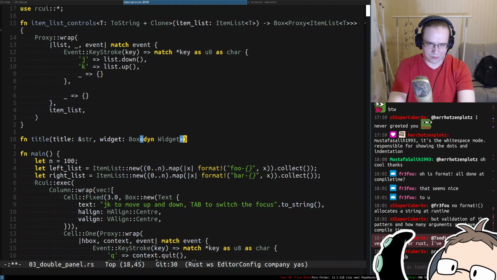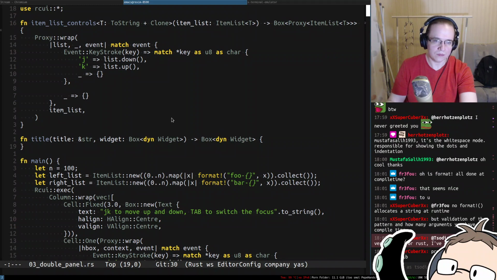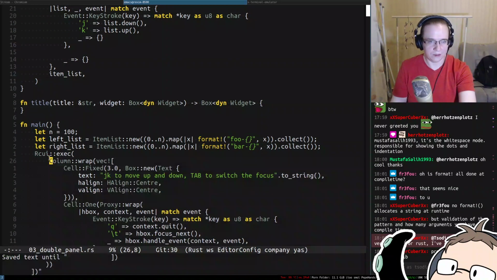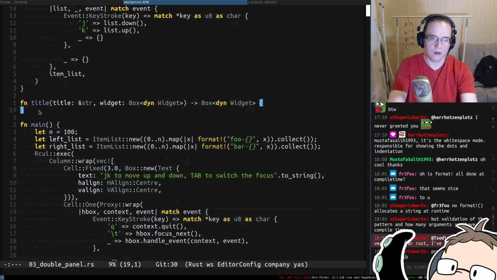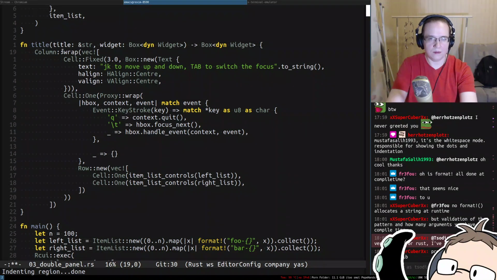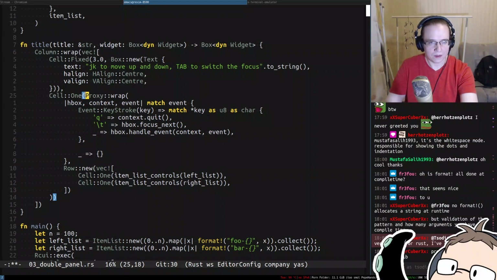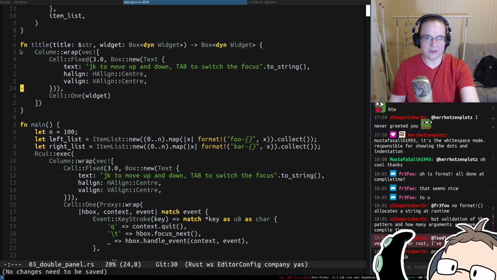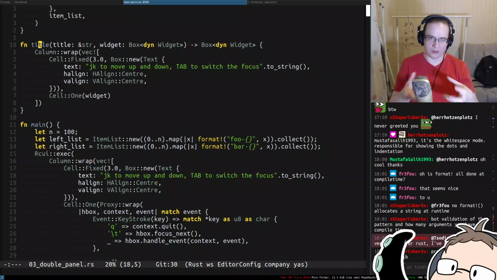Maybe it makes sense to actually accept the box. We'll see. Maybe the linter will tell me that I'm doing something wrong here, but at the end of the day, we're going to return this thing, hopefully. So essentially, I'm going to take this entire stuff, put it here, and this is going to be our widget, right? So you see, this is some sort of wrapper around an existing widget that just adds a title.